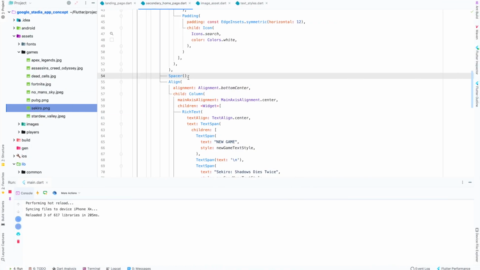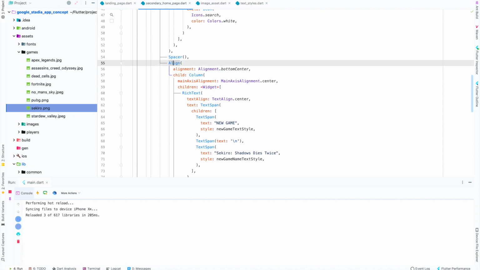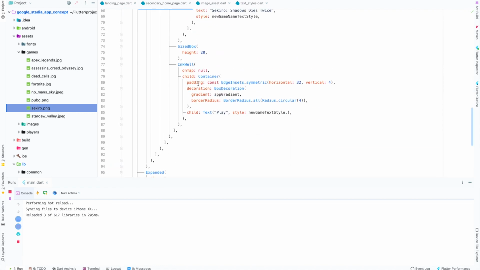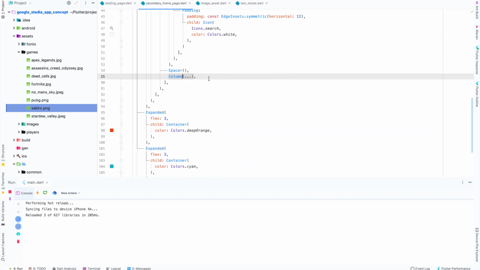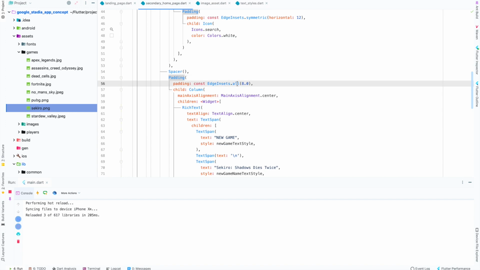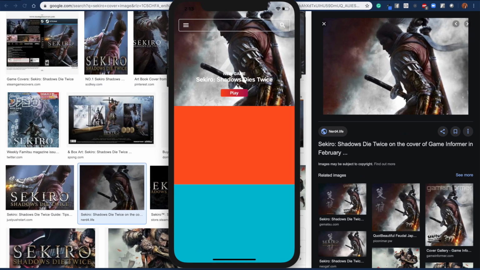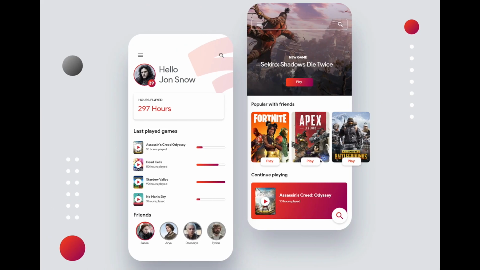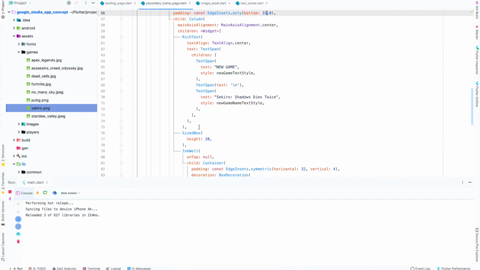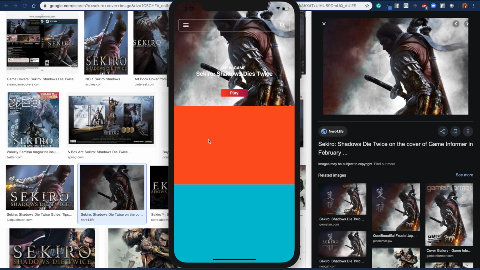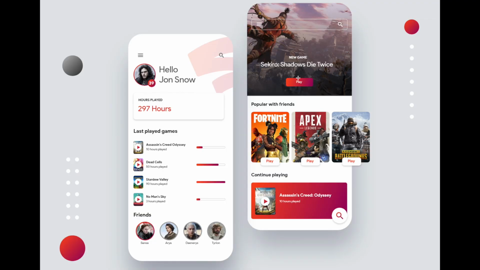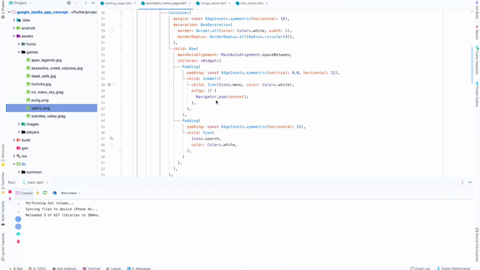Yeah. Now I can do this. I should move this, and after this column, I can have a sized box, or I would say add a padding which has only bottom 32. That looks, oh wow, that looks the same as it looks here, almost. And size box can be 40, then it looks pretty much same. Only the thing is, the image is blurry here, so again we can play with the image.